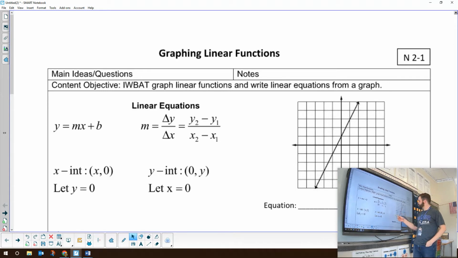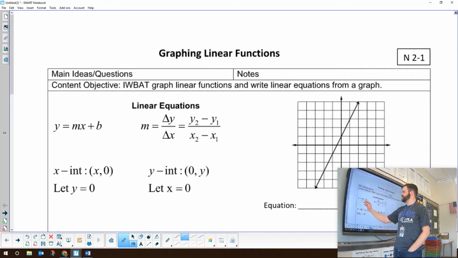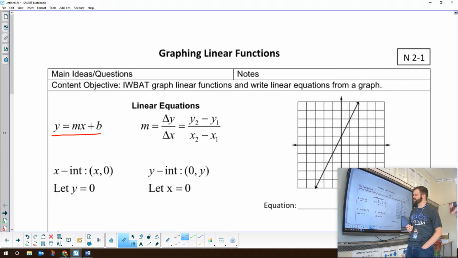So as we go through this, you have to remember some things that you learned in Algebra 1. The most important of which is this little equation right here, okay? y equals mx plus b. Whenever we get a function by itself, whenever we isolate the y in a function, it really shows us a lot about what that function is. And so we'll be doing that a lot.